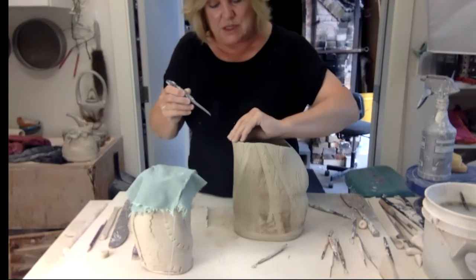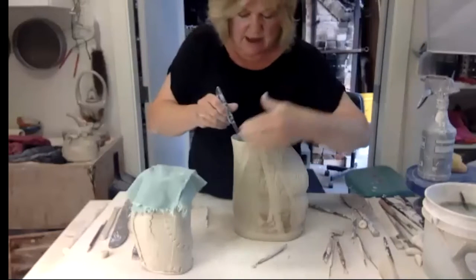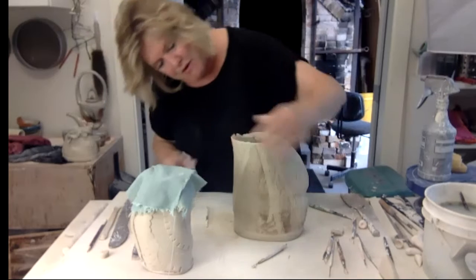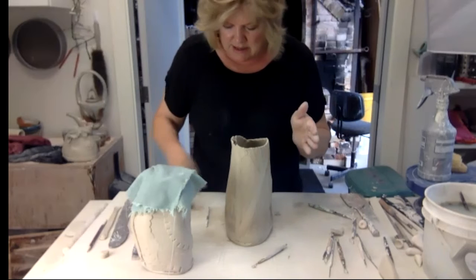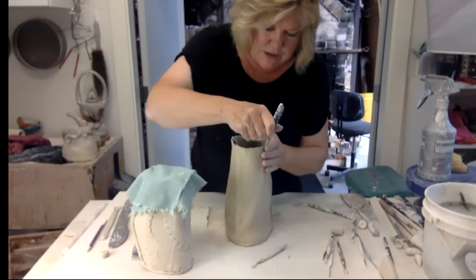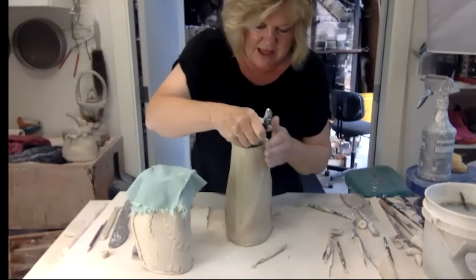And I'm thinning out this top edge to put it against, so that I don't have a fat edge. I want it to flow into this pot, not to look separate. And so now I've got this nice raggedy little edge that I can make this spout form go into, which is more interesting than if it was edge to edge and you could see the edges being so specific.